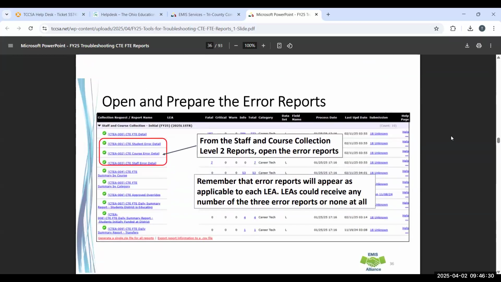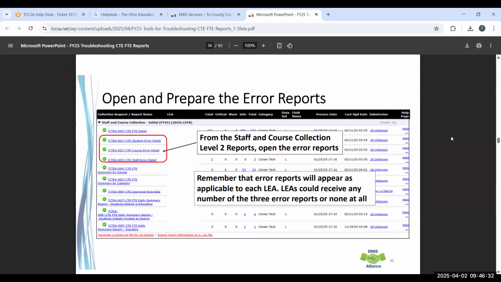Hey, Tim, this is Rebecca. I just added the CTE program and assessment matrix to our resources on the EMIS support page, just in case people want access to that. That way they can navigate and get to that matrix.